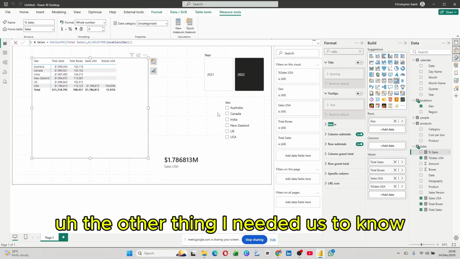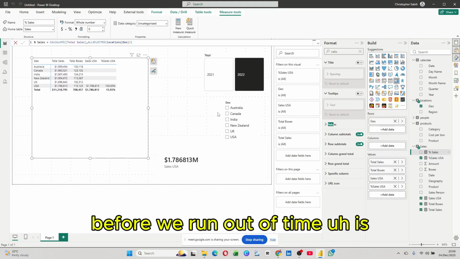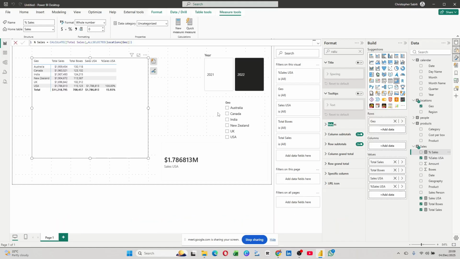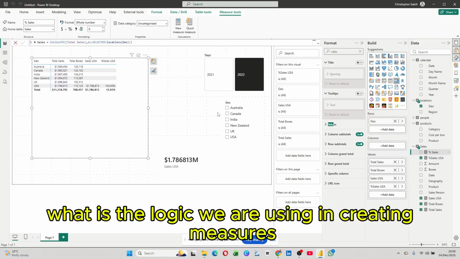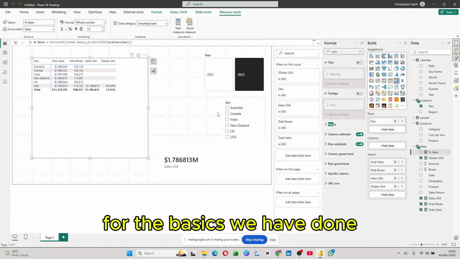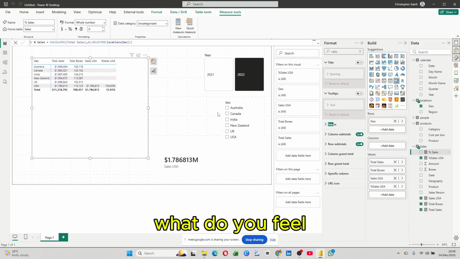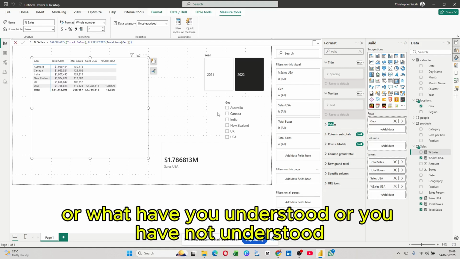The other thing I needed us to know before we run out of time is, I want someone to ask me what is the logic we are using in creating measures. For the basics we have done, what have you understood or not understood?